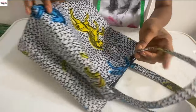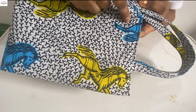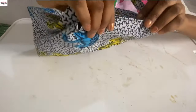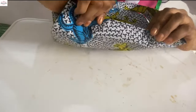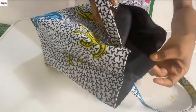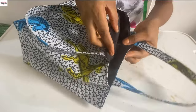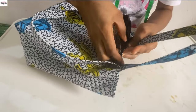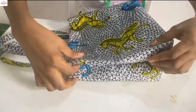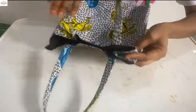So guys, I have stitched the velcro. You can see the stitches. I've also stitched this side, and this is what it looks like. So now the next thing to do, you close your bag. Then this way, you should fold in this way after using your velcro to lock your bag.